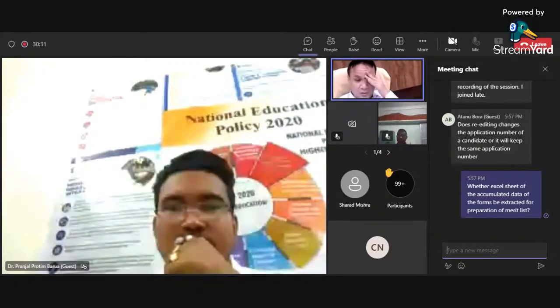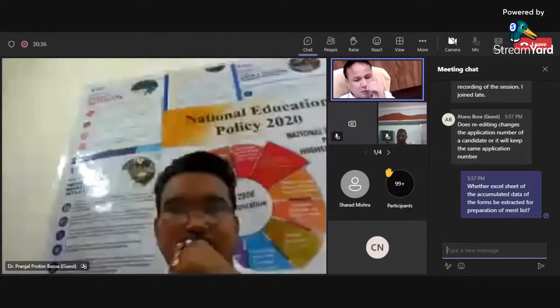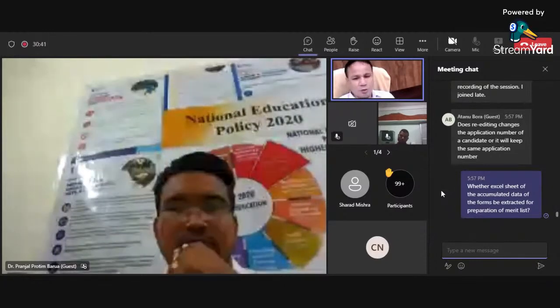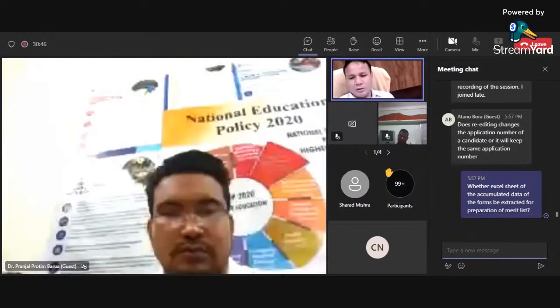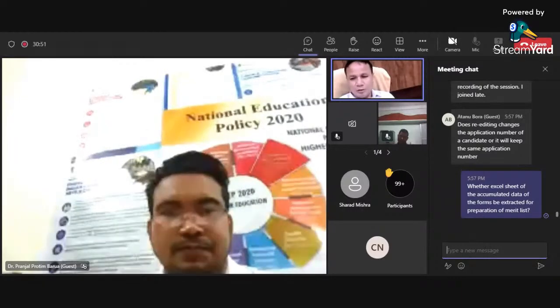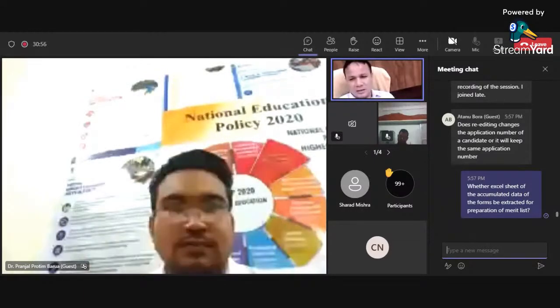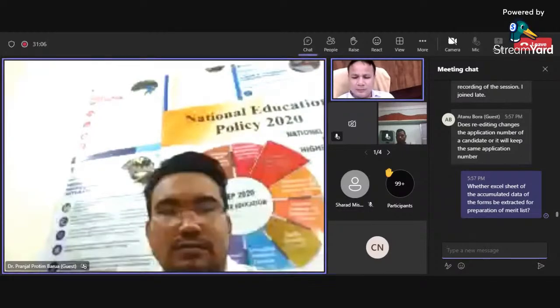The correction window will be available from 9 p.m. today. This mail will be sent to the students individually also. However, the colleges have to take the initiative from tomorrow onwards. Check your database for how many students want to correct their forms. Kindly contact those students and get it corrected. Within 2 days, get this exercise completed immediately so that you can start your scrutiny part. That's all, you can close this meeting.